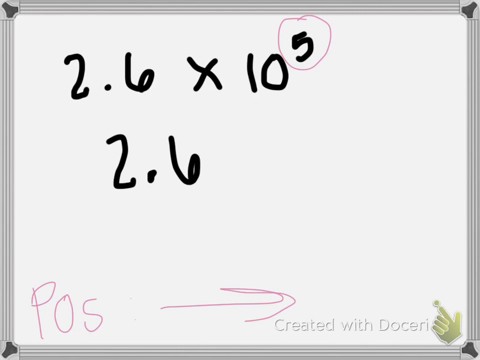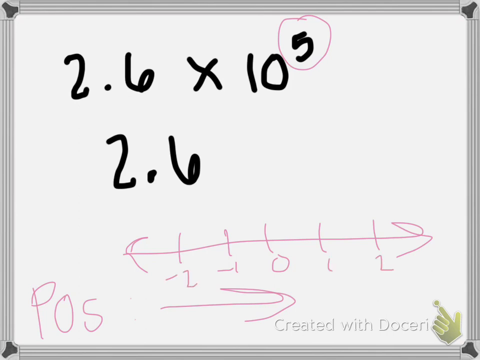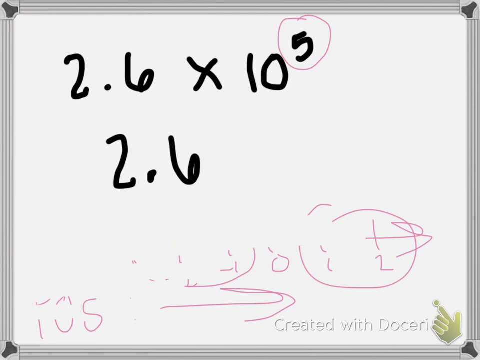Okay, if you think about a number line, so here's a number line, okay? You have all these little dashes. Here's your 0, here's -1, here's -2, here's 1, here's 2, okay? Your positive numbers are on the right. Your negative numbers are on the left. That's how I have my kids remember. So positive right, negative left. Let me erase all of this.